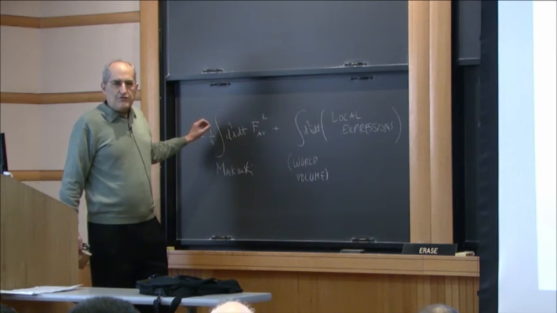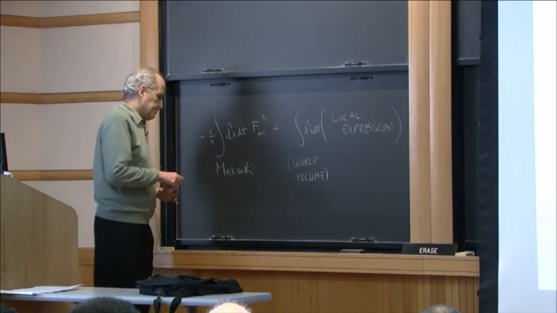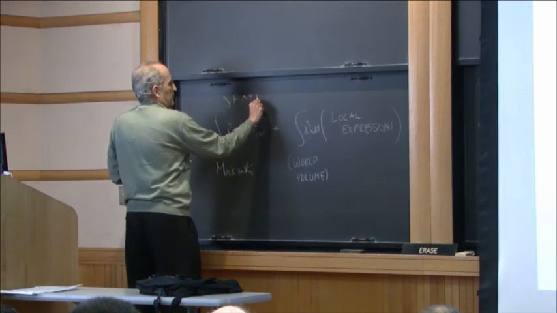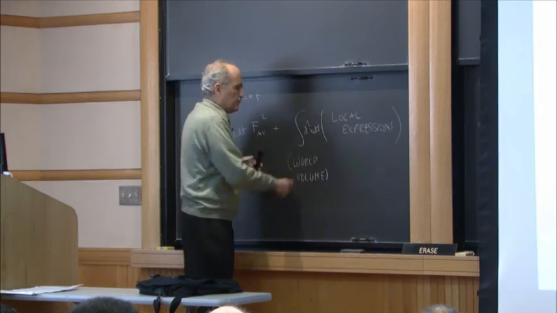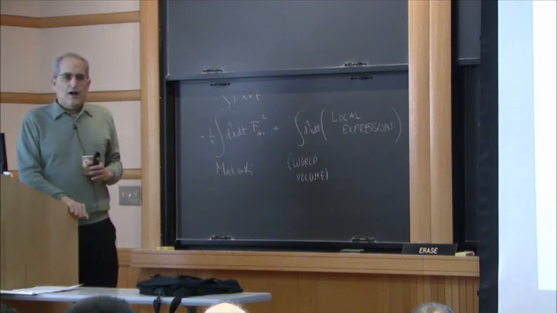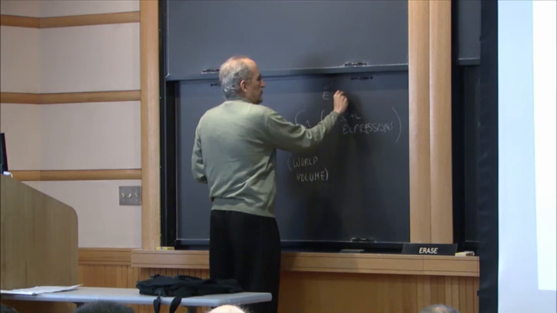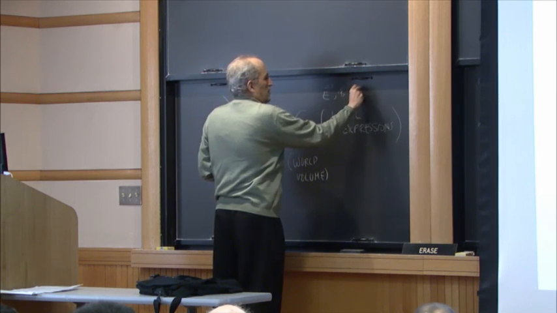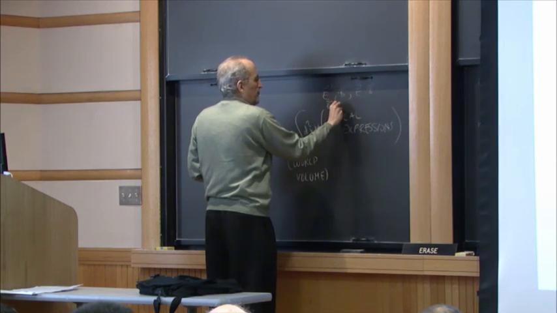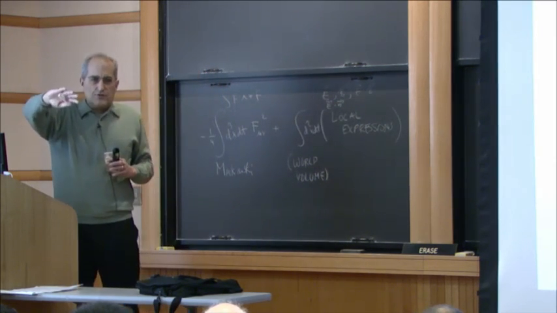The action for electromagnetism is now the action that describes Maxwell theory. We can write it simply as F wedge star F. And then there's also something integrated over the world volume of the material. That something, in general, is completely general. It could have the square of the electric field, the square of the magnetic field. It could have the electric field dotted with the normal vector to the material. The material might not be rotation symmetric locally.